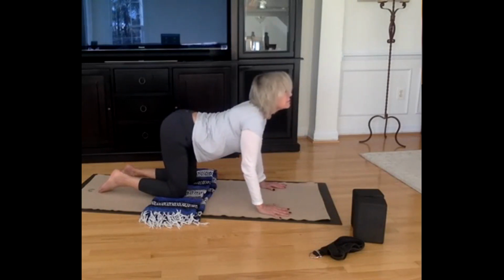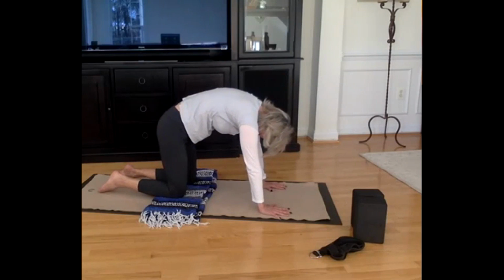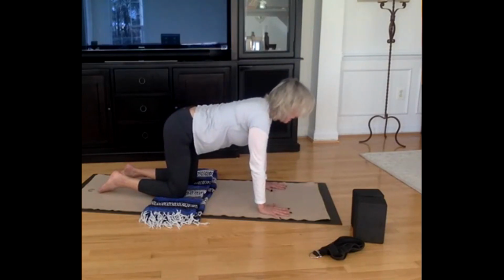Inhale. And exhale, rounding. And then coming right back to a neutral spine. My eye gaze is going to be forward to the top edge of my mat.